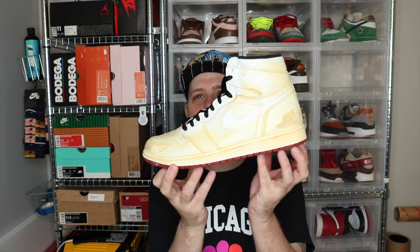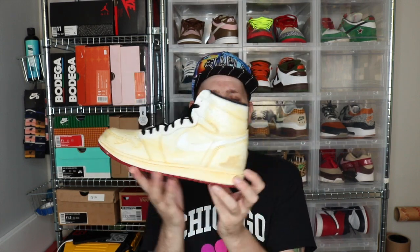This next thing I got is from Request Boutique. It's not a beater box — it's actually something they had for sale for a pretty decent price. I'd never actually seen it in hand before, so I figured why not take the plunge and get it. It's an Air Jordan 1 in my size, size 11, in case I end up liking it, which I probably won't. It's a collaboration with Nigel Sylvester on an Air Jordan 1. It's this really weird looking, kind of milky colorway with distressed aspects to it. It's got a little mini swoosh on the mudguard, which I very much enjoy. The inside swoosh is 3M. The leather quality on this is very, very good — I'm kind of surprised.